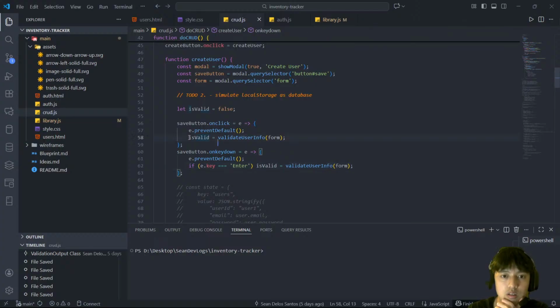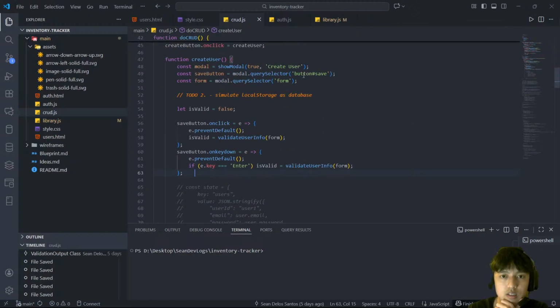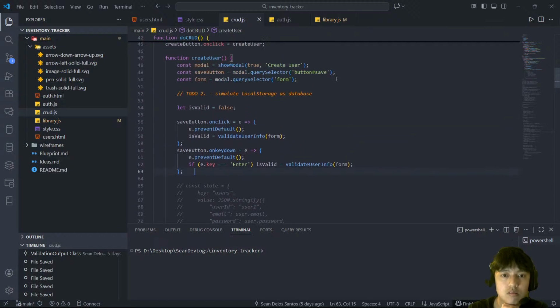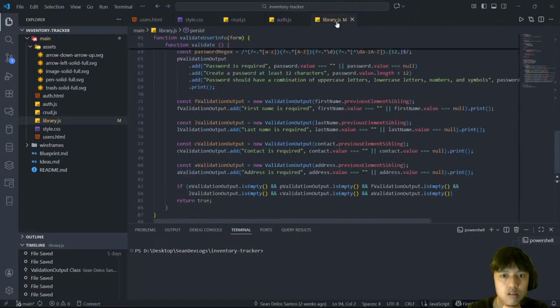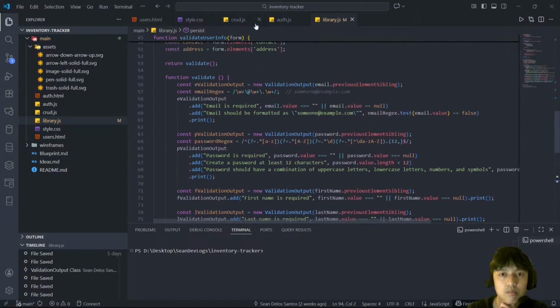So if it is valid, then we should persist it to the database.